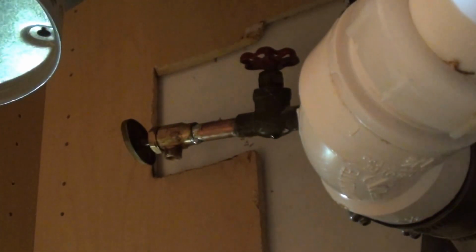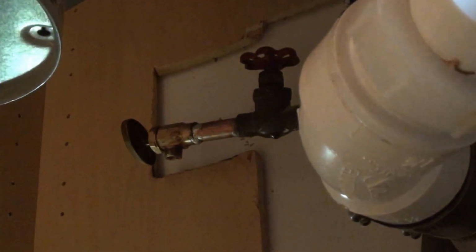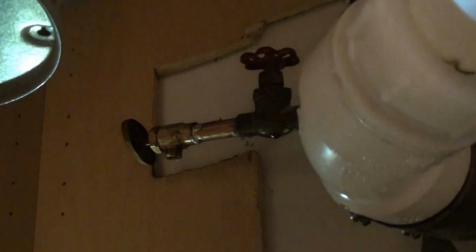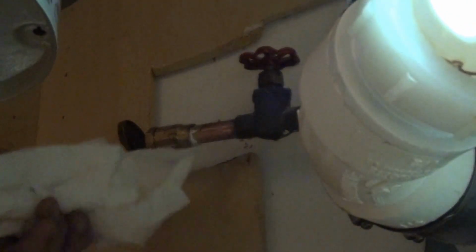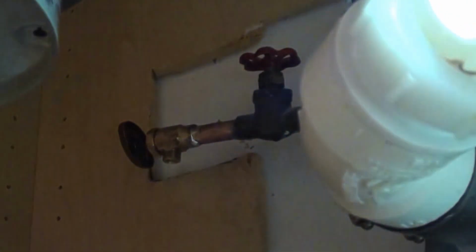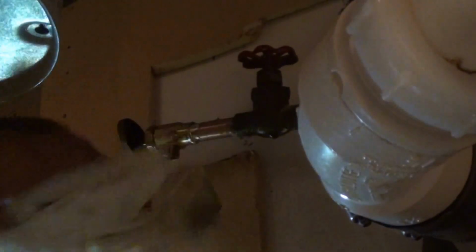Some people will wipe their solder joints with rags while it's still real hot and wipe off like the bead that's right there on the bottom. It's all about style. I don't care to, but before it's super cooled down, while it's still slightly hot, I do like to wipe it to get the flux off there, because the flux will make it start turning green within days if you don't get it all off.